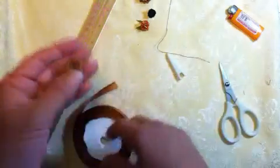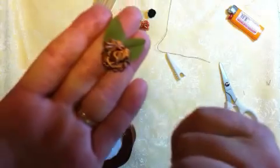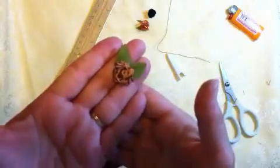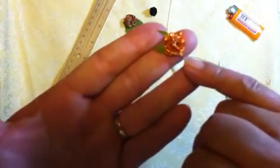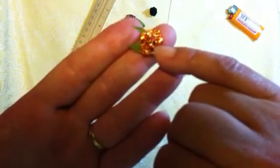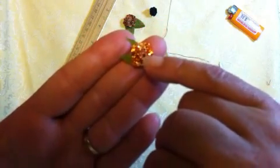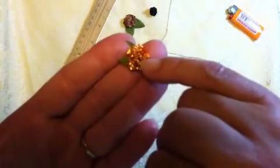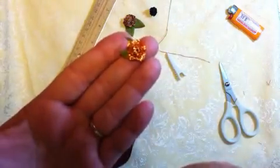I do like my little bud there on the top. I think that those turn out kind of cute, but you can just play with it and do it however you want. As a matter of fact, this one I didn't do the little bud on top, and I did it with brown ribbon, and you probably can't see because it's so tiny, but right there in the middle is my knot. So this one, it didn't look too bad. It kind of almost looks like a little center, but on a lot of them I just didn't like the fact that you could see the knot on top, and that's why I covered it up.